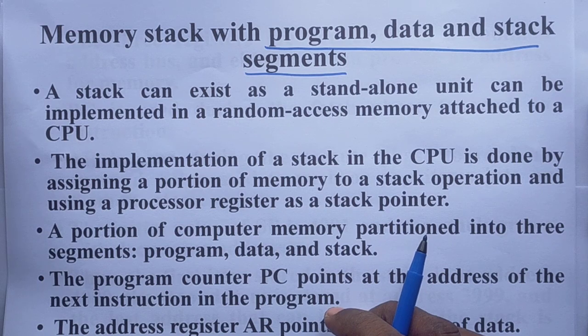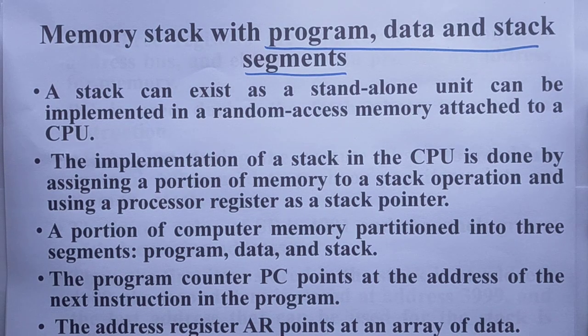A stack can exist as a standalone unit, can be implemented in a random access memory attached to a CPU. That means whenever memory stack is considered, it maintains its own unity, and randomly accesses different data which is attached to the CPU and operates accordingly. So independently that memory stack also does some operations and gives some results or output. Okay.